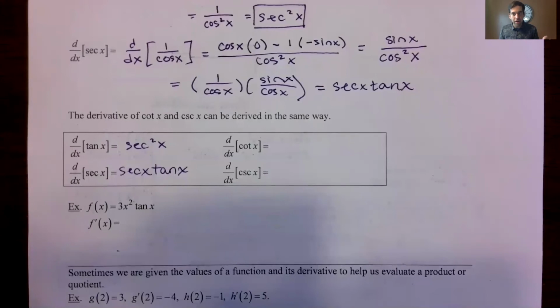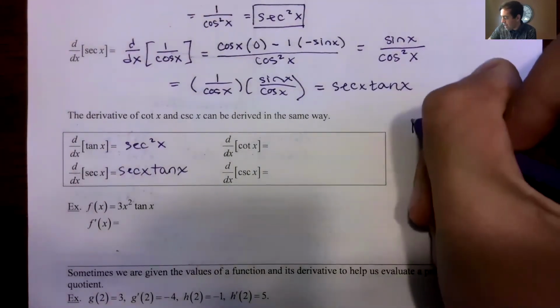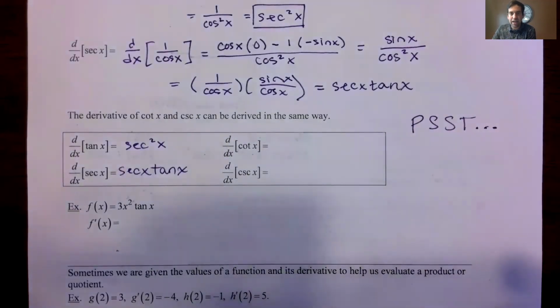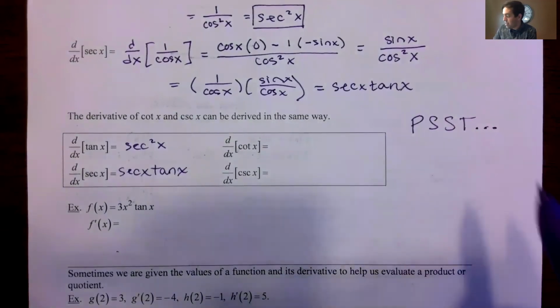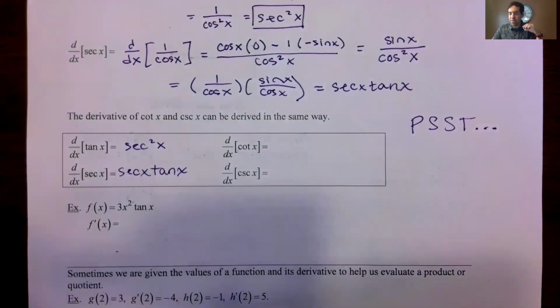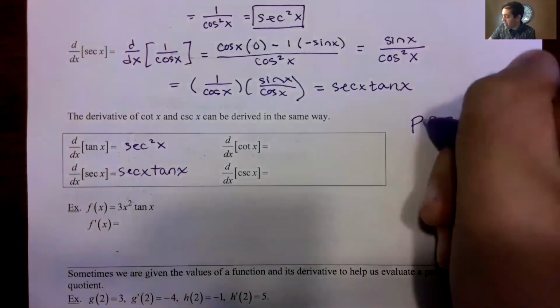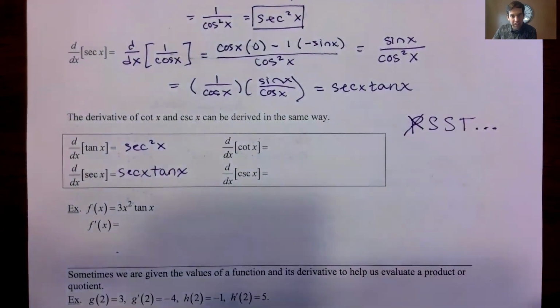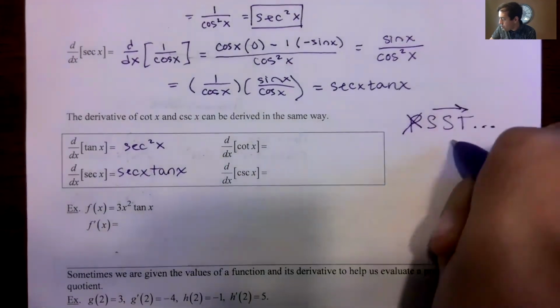But she shared that one time she was shopping in a grocery store and putting items into her cart, and she goes up to the register to check out, and the line was really long, so she was just stuck in line, and she was looking over at the magazines on the shelf, and one of the magazines had PSST, psst, written on it, like encouraging people to look, right? And her mind, for some reason, automatically thought, oh my gosh, if I just cover up the P, this is a perfect way to remember the derivatives of tangent and secant.